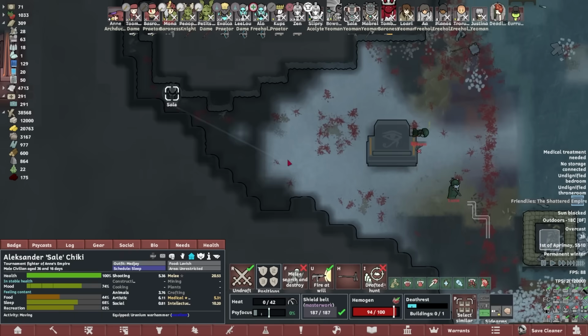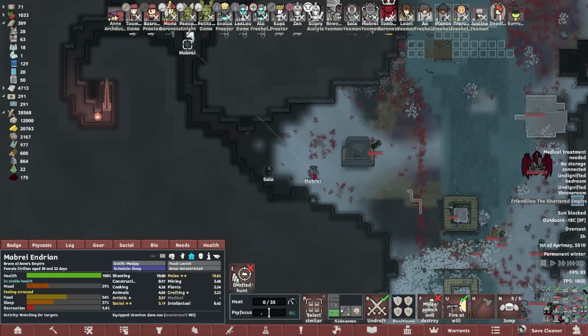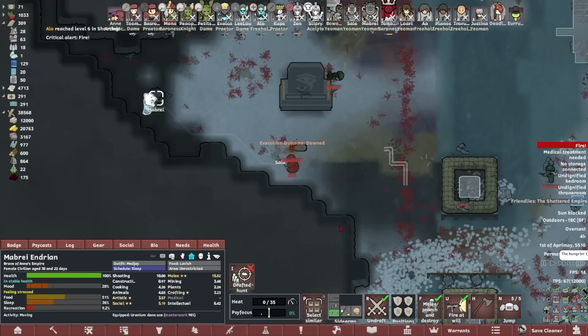Oh, maybe not. Shit. You can crush someone's heart. That's quite a helpful power. Let's go crush some hearts. Mabre, you know what? Get stuck in. What's the worst they can do? Kill you? I mean, yes. You are just a perfectly normal person.